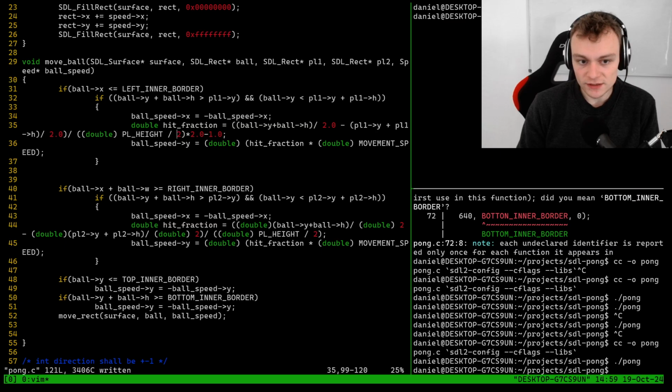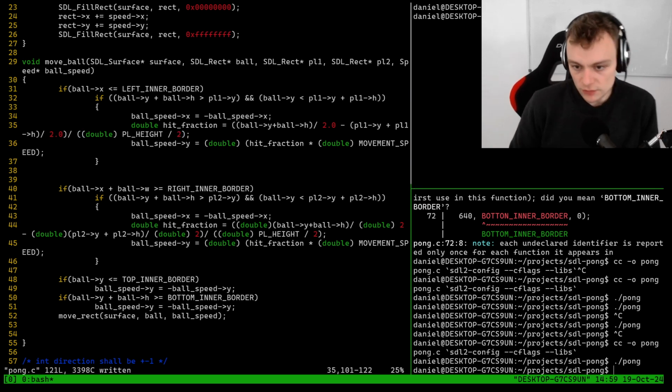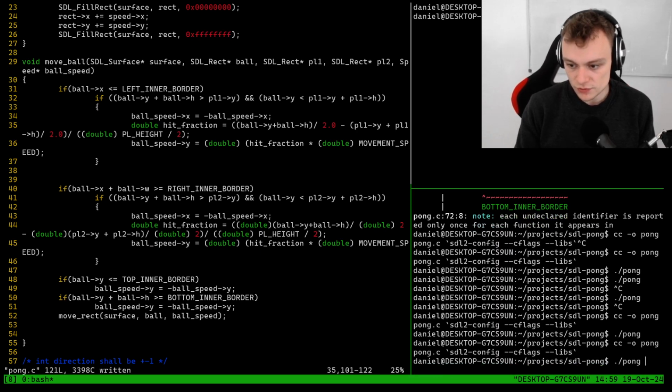How exactly does the ball hit the bar, the player? I think maybe that was wrong. Let's see how this goes.